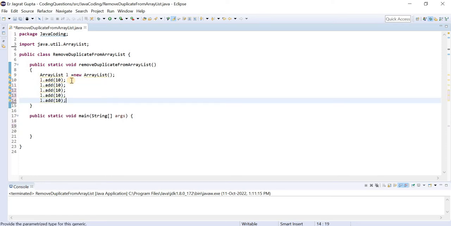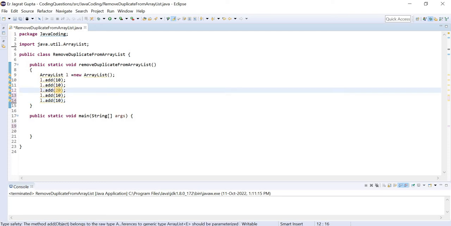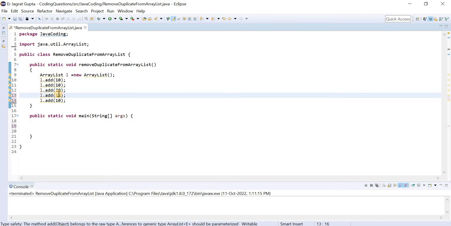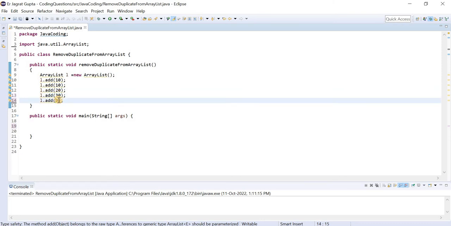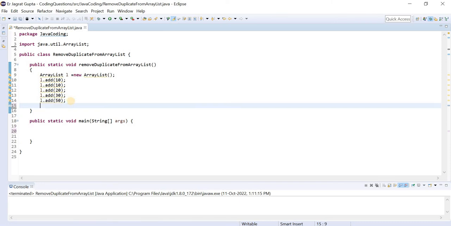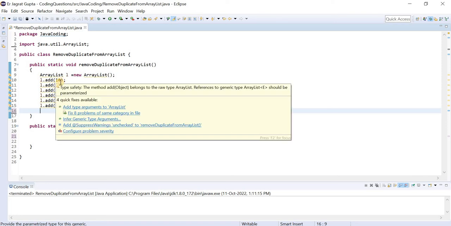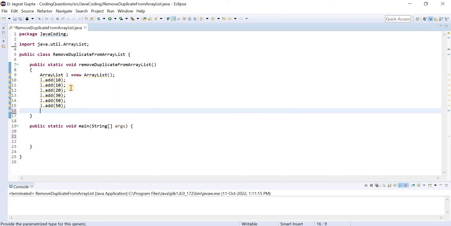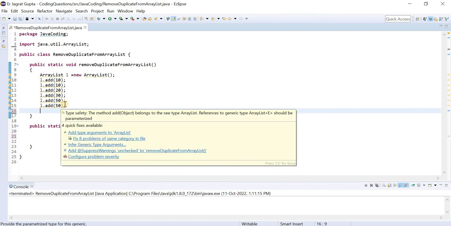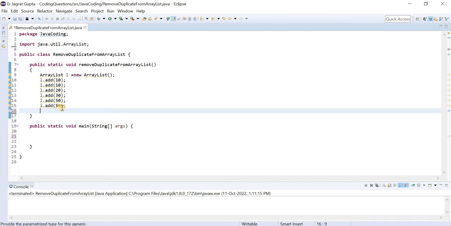Let us suppose the first element is 10, the second element is again 10, then 20, then 30, and then 50, and let us suppose one more element I am adding, that is 50. So you can see 10 two times here, 50 two times here. So in our original array list, what would be the array list? 10, 10, 20, 30, 50, 50. But what would be the output? 10, 20, 30, 50.